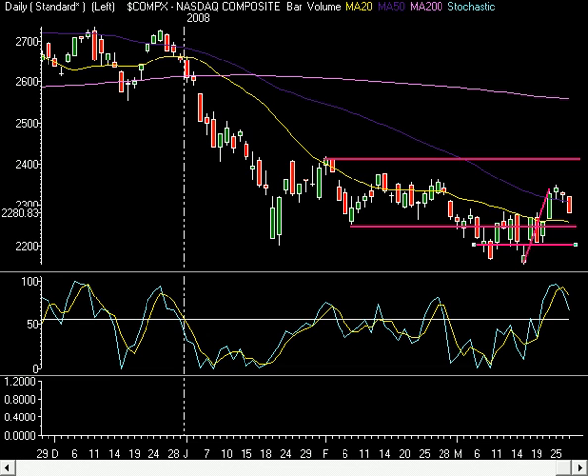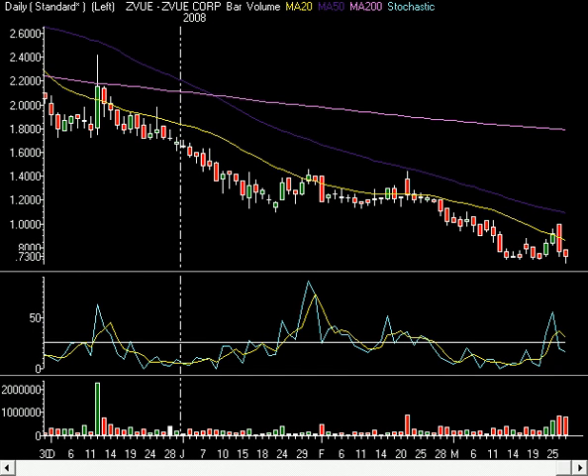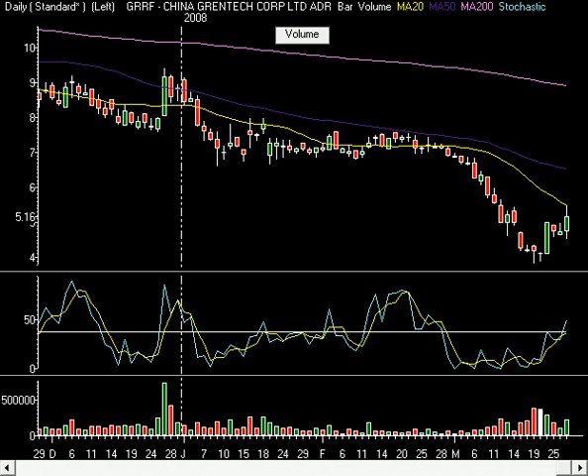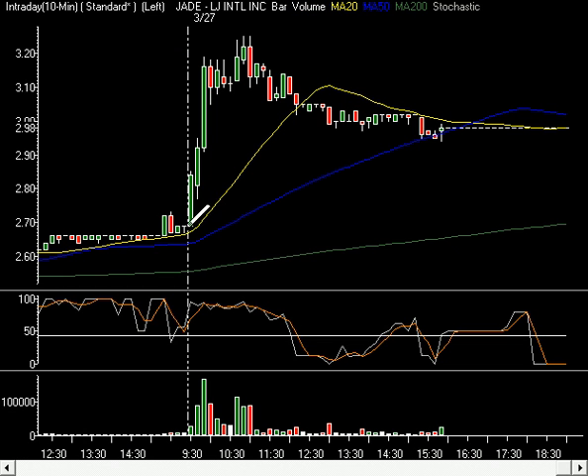Let's talk some stocks. NURO - I mentioned yesterday, people closed that out as it moved right into the 20 moving average. This was a buy in the chat room at 1.66, and I closed it out personally at 1.96 - 30 cents right there. Some people waited to push over $2 today, so you're talking about 20% profits. ZVUE, which we talked about the other day, we closed that out right before earnings - we never hold a play into earnings. That was a 30% profit. We called GRRF on the rally and said it was going to retrace - it did that too. JADE, another one we talked about this morning - it ran beautifully today. We called it at the open because of a sector play with Chinese stocks. From 2.70 to 3.20, 50 cents on a $2.50 stock - tremendous.